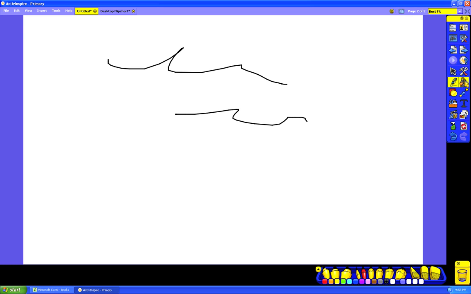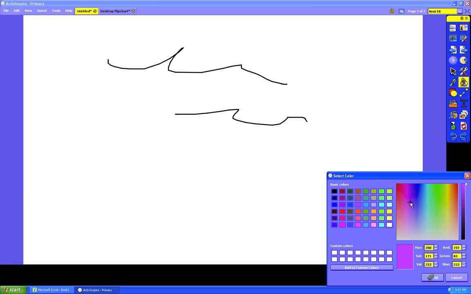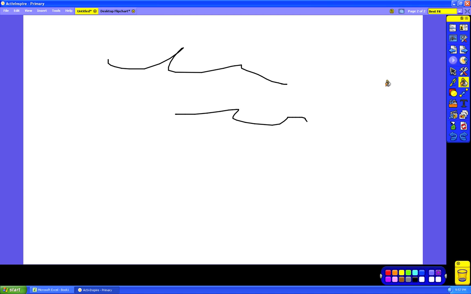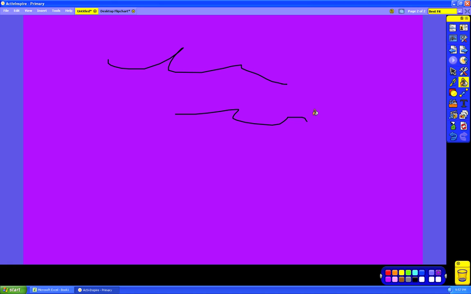Next tool, the Fill tool, will allow you to put a background colour in for your desktop. You can right click on any of these 4 squares here to pick a custom colour, as you can see here. When we've got our colour selected, we simply go OK, and then we click the Fill tool and it will fill the background in for us and change the colour.